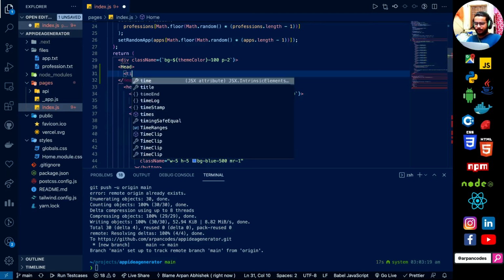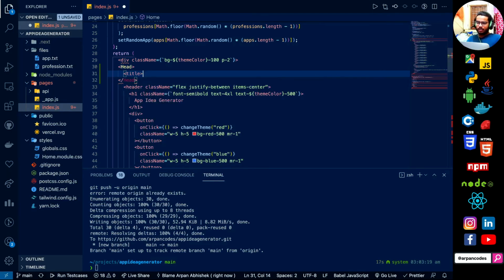Here you can add meta tags as well, but mostly meta tags will be added inside _document.js, basically the custom document. There will be a doctype HTML and all, so you can add that there.